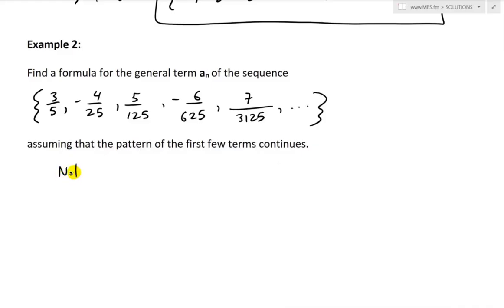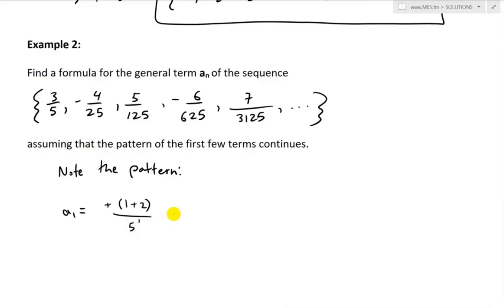Note the pattern of the sequence. What we have is a1 is equal to, well, this one here. Notice that if this is the first term, notice how the numerators go 3, 4, 5, 6, 7. So in other words, if that's the first term and it's positive, then it's the first term plus 2. This one's going to be the second term plus 2. This one's the third term plus 2. And it keeps going on. This is going to be 5, notice 5, in other words, 5 to the power of 1.